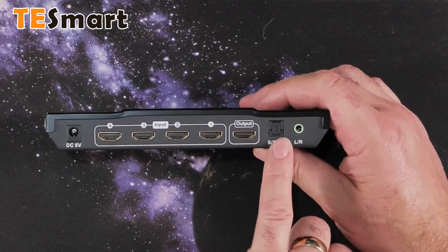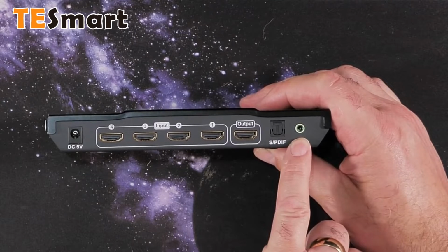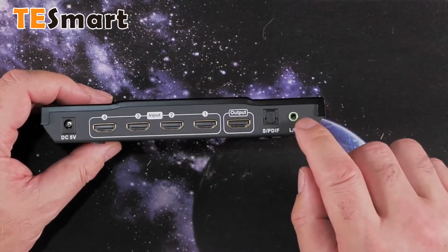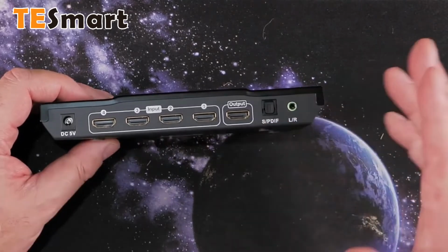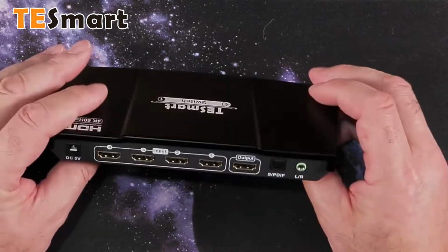We have a digital audio out and a left and right audio out. So very nice. That would be for something like if you want to plug it straight into a speaker or something like that, and that would be if you want to plug it into an audio surround sound system or something like that. Yeah, very nice.